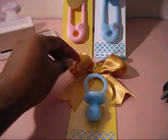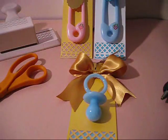Now that it has dried, you can continue making many more depending on how many people will be attending your baby shower.